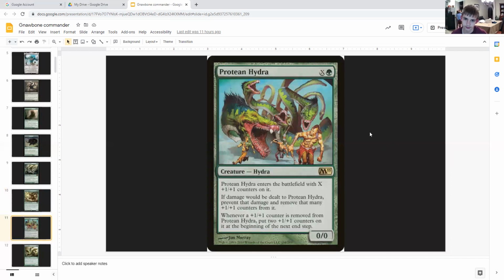Next we have another Hydra, Protean Hydra, X and green. Creature Hydra 0/0 as well with X plus counters on it. If damage would be dealt to Protean Hydra, prevent that damage and remove that many plus counters from it. So it prevents Death Touch from working on it, and other combat damage effects that creatures may have.